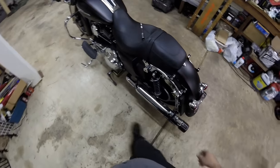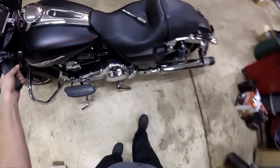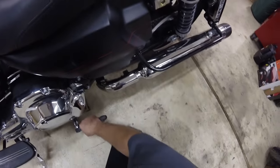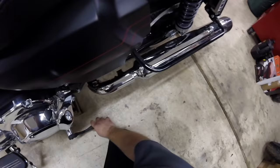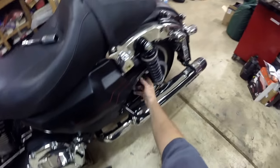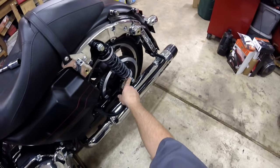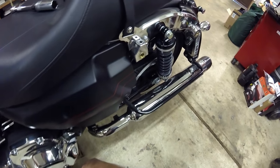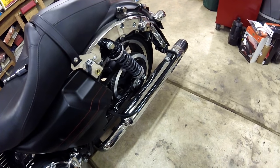There you are. There's a set of progressive shocks installed. So, if you watch this compensator, let's lift it back off. Okay. That's basically no weight on it. But watch how far this shock spring will fall into this cut as it compresses the compensator spring. That's just the weight of the bike.